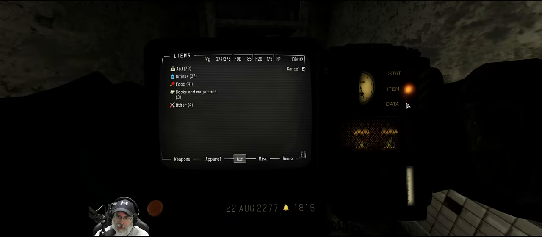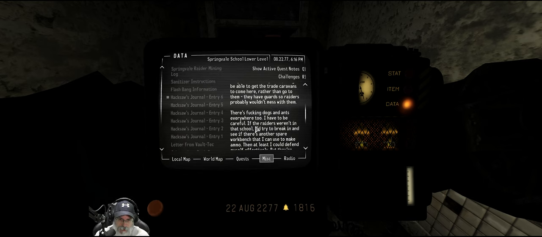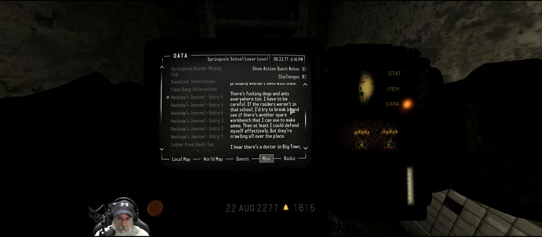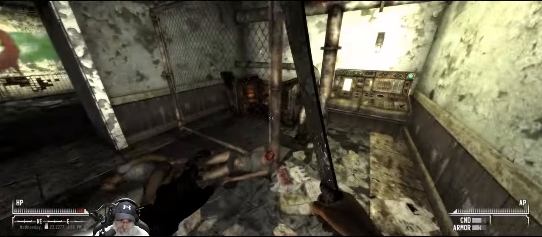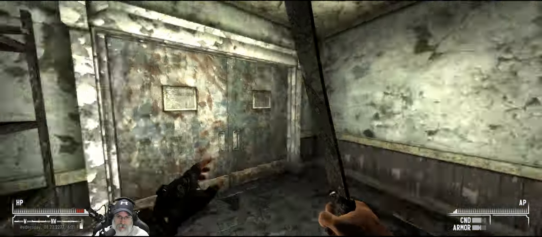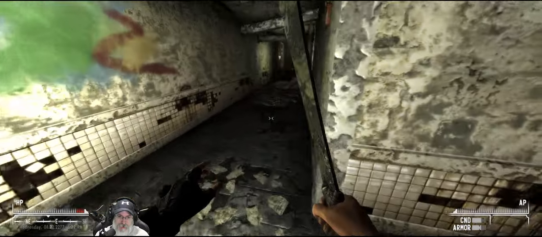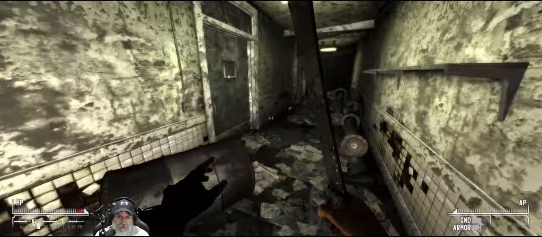If the raiders weren't in that school, I'd try to break in and see if there's another spare workbench that I can use to make ammo. We did find an ammo workbench, but it wasn't working. So I don't know what the deal is with that. I think it was upstairs. I'm gonna look one last time to see if maybe I missed it.